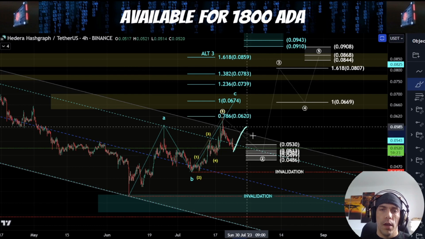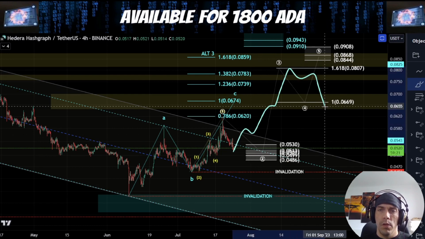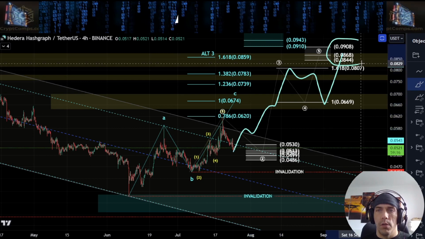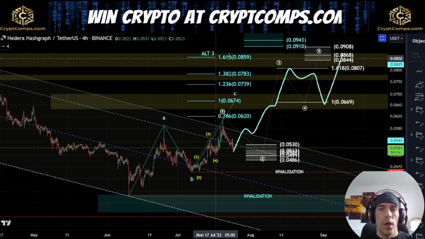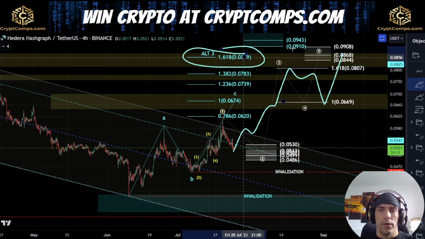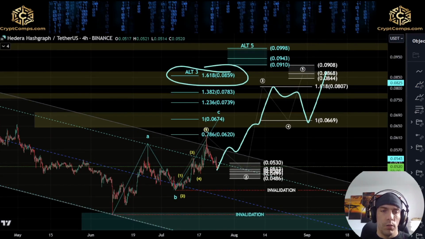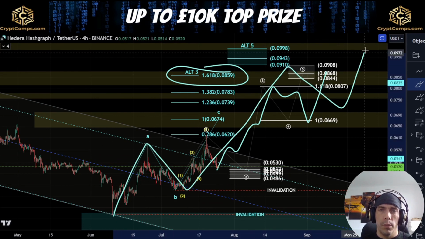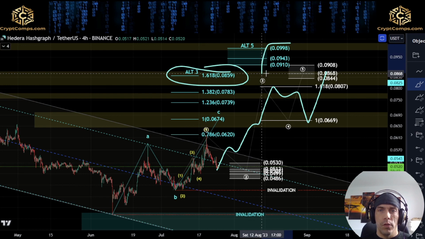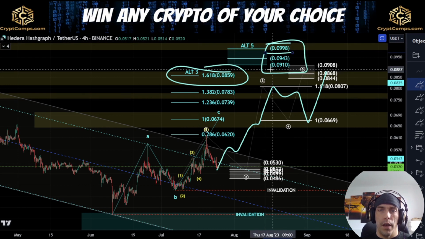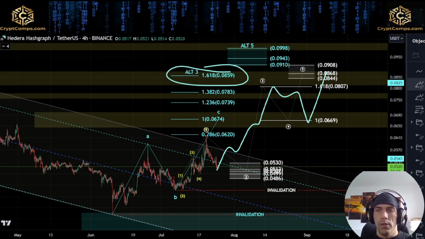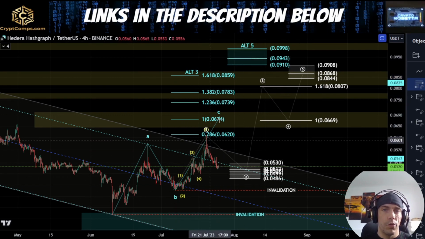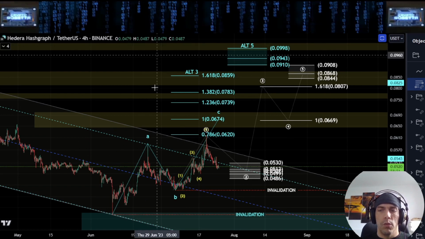Now, if we did see a 5-wave move up into this zone, 3 waves back to the downside, and another 5-wave move up into this 5th wave target, 0908 to the 0844, this would align with coming into this higher target here. What that would then mean is that this would become 1, 2, all of this would become 3, we'd get a 4th wave and then a 5th wave, which that potential target could be here towards the 0998 to the 0910. These targets will change depending exactly how the structure develops here. Sometimes we can get extensions which can push these up, but effectively this is what we'd be looking for here.